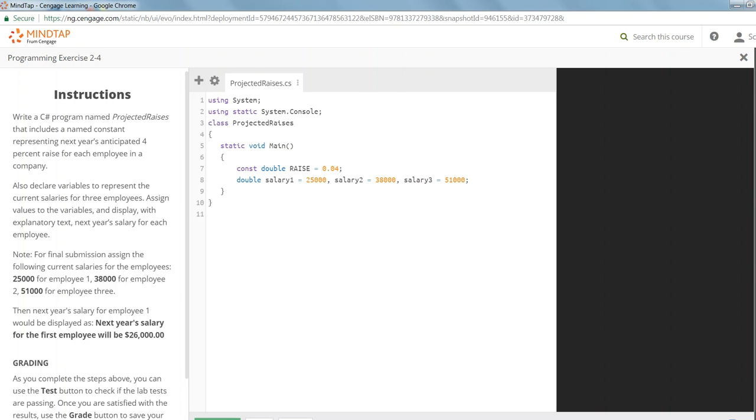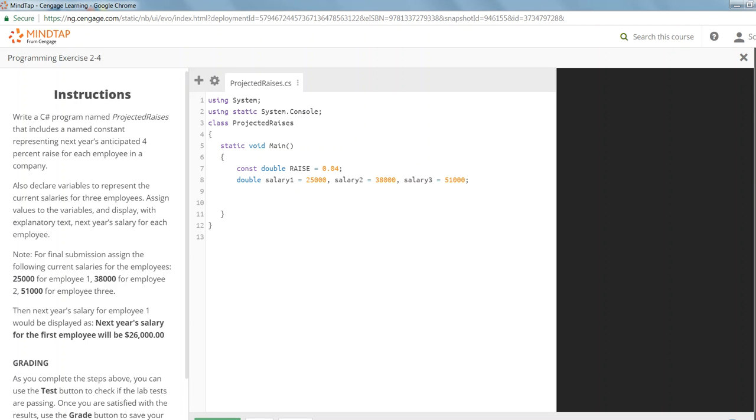Now let's talk about that line for a second. We defined the data type as a double. We declared 3 variables all within the same line. So that one statement assigned values to 3 different variables of the data type double. So we're a little more efficient with our space. That could have taken up 3 lines of code, and we did it all quick and easy with just a single. Okay, so there's our declarations.